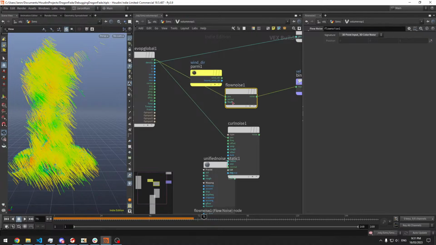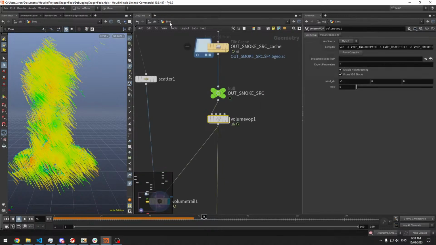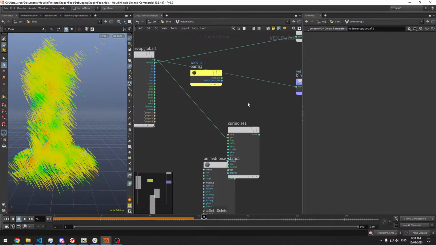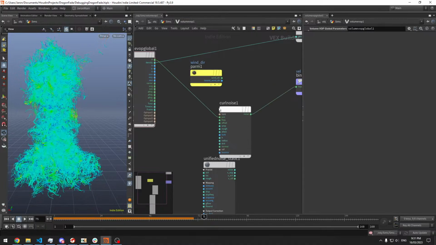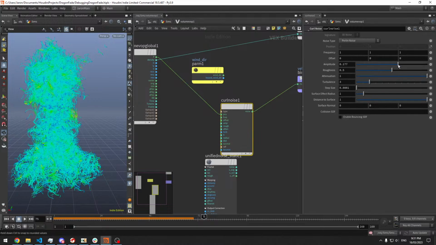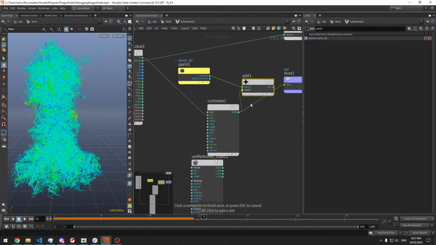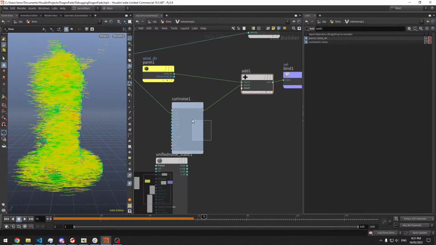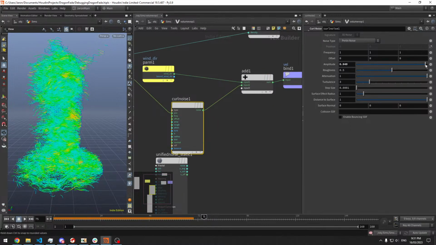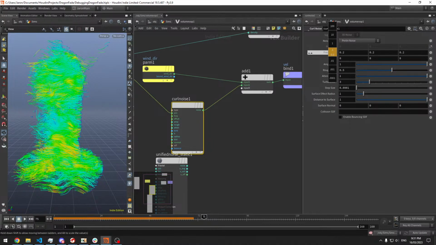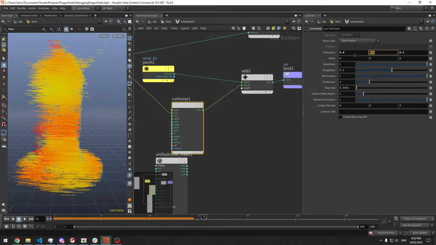However, let's promote that and let's see what the flow does. Doesn't really do much. So ideally, the best one to work with is actually the curl noise. But I don't want it to be too harsh, so I'm going to put it down to about 0.4, 0.2, and I'm going to set it. The more I pull it down, the less it's going to affect it. If I set the frequency down, nope, I want it to be about maybe 0.4.